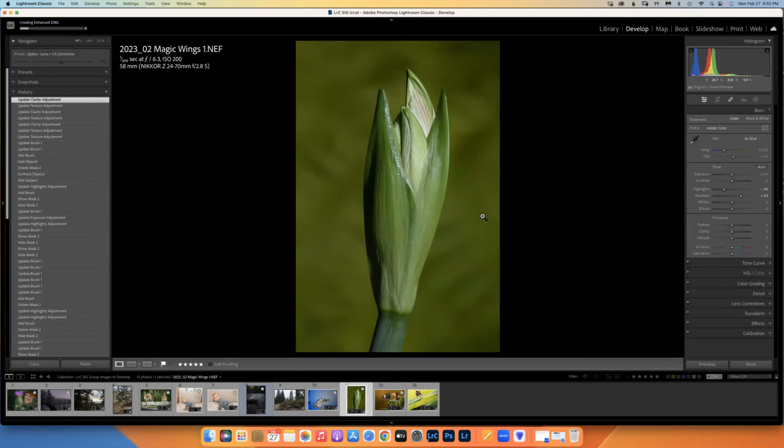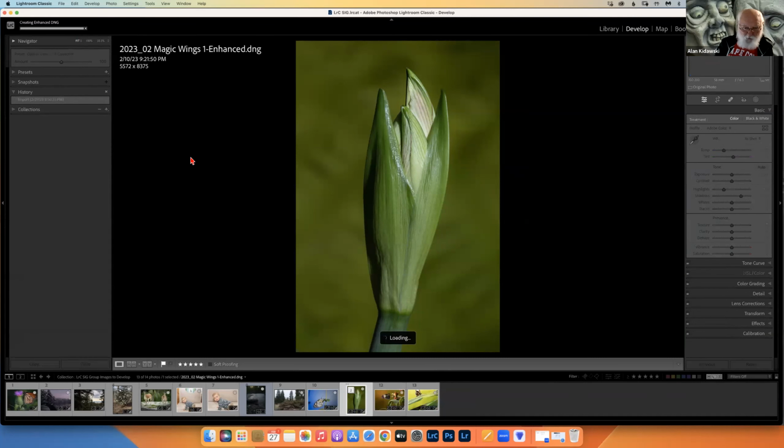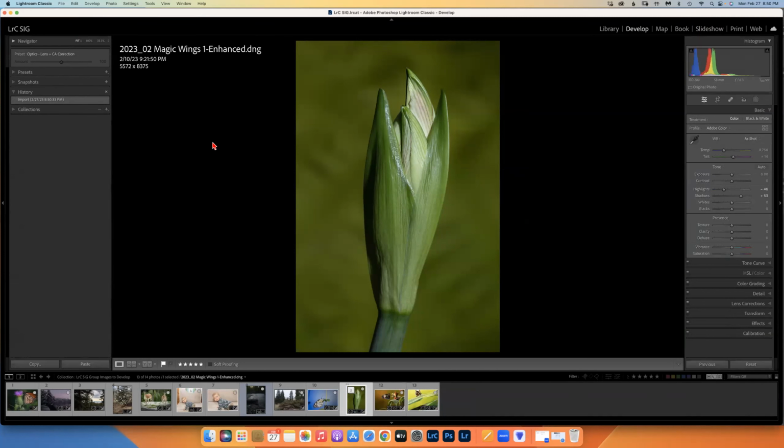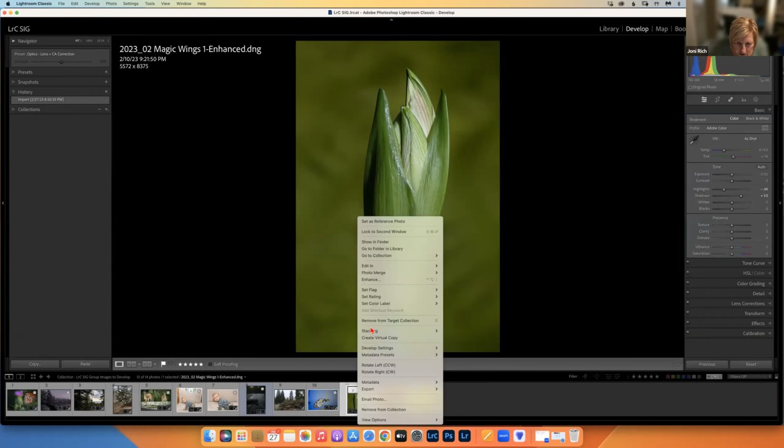Say that again, Joni. All right, so I clicked on enhance. It's doubling the number of pixels. It's doubling your pixels. It's still going. There you go. It's hard to see on this one because it's a very sharp image to begin with. So of course, you need to try something that's not very sharp. No, but look at the resolution. It doubled it. Yeah. Now, it did make a separate picture too, because there's two images down here and I can unstack them.